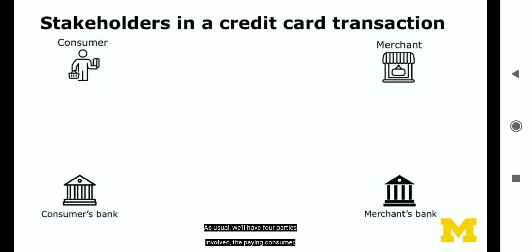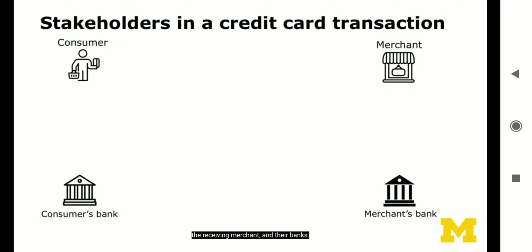In this video, we'll deep dive into the couple of seconds between an inserted credit card and the approval, and look at the technology, the key stakeholders, and the business models behind this relatively complex network. As usual, we'll have 4 parties involved: the paying consumer, the receiving merchant, and their banks.